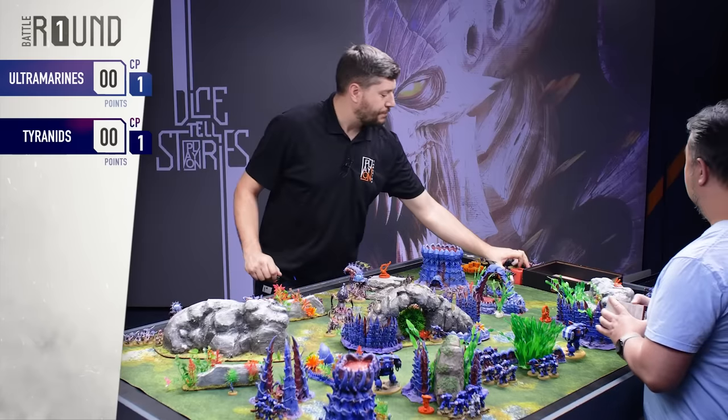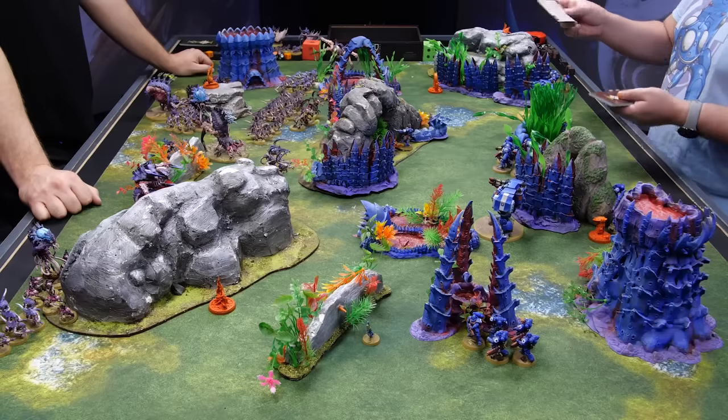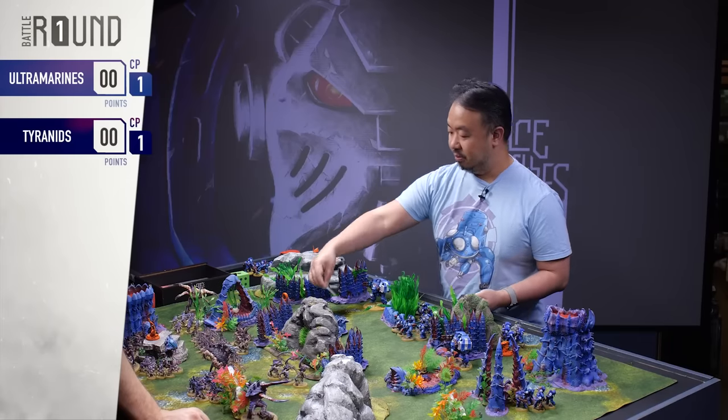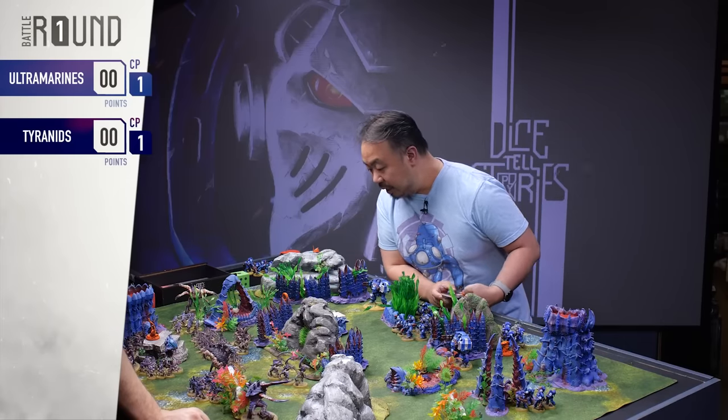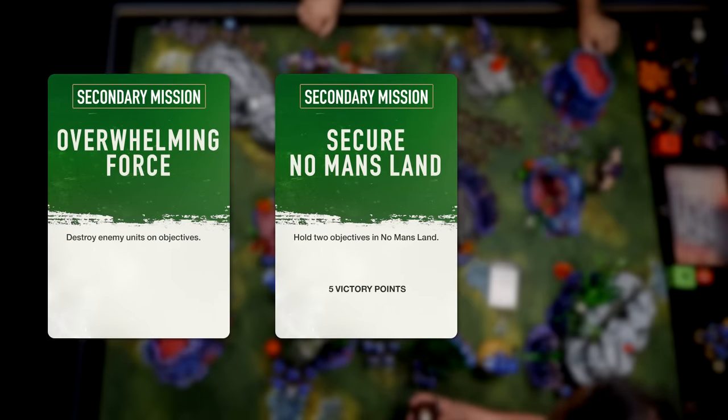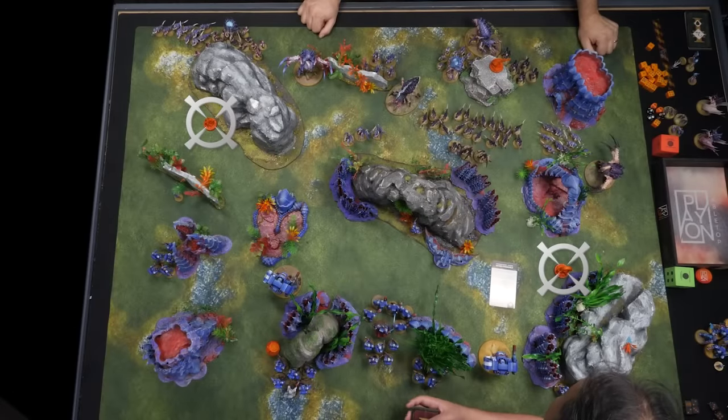Start of turn one sees Tack going first. Both players gain a command point, and Tack draws his secondaries. Now, note he may draw a third because of the mission specific, but he's chosen not to at this time. He's drawn Overwhelming Force, he's got to kill units on objectives, and secure No Man's Land. Control two or more objectives in No Man's Land. With only two in this mission, that's going to be tough.